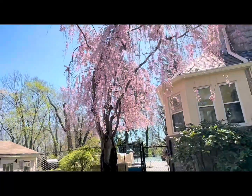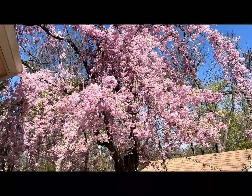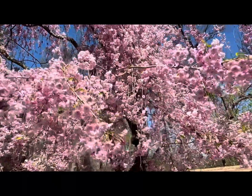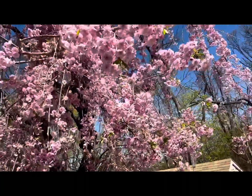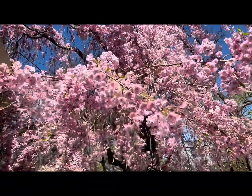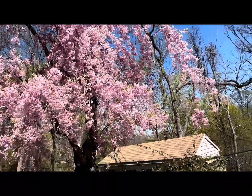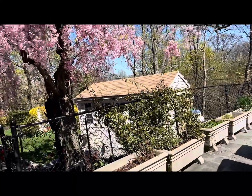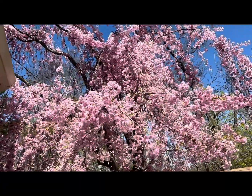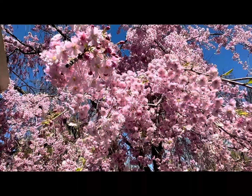It's absolutely gorgeous. Here is a close-up look of the same weeping cherry tree from my backyard. Just look at the abundant amount of gorgeous pink colored blooms. It almost looks like a large cotton candy. I am loving it. And during the hot summer months, the foliage of this tree provides excellent shade support for my raised beds right over there. I can't get enough of it. Sometimes as I'm cooking in my kitchen or just sitting and having a meal, I just stare out of the window to enjoy these gorgeous blooms.